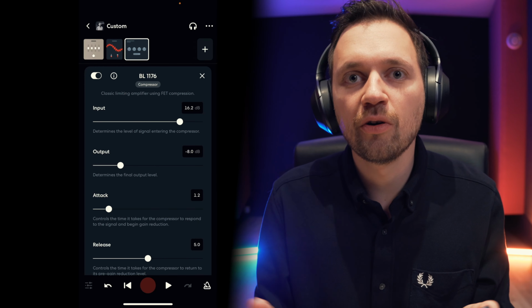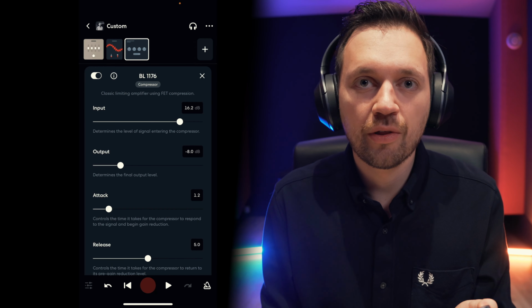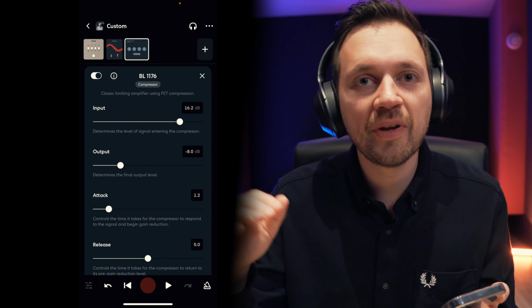Here the compressor allows me to control the vocals, so this way there's no big gap, big differences in terms of volumes, and this sounds a bit nicer. Those are the settings I used.